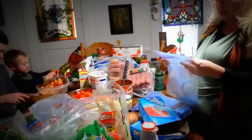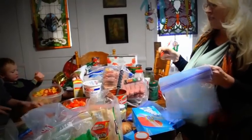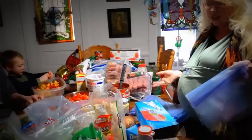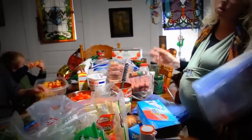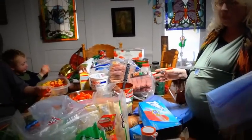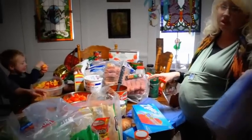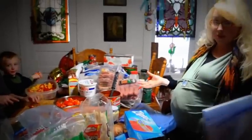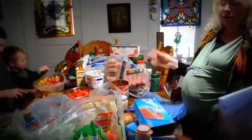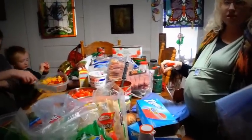Since this is the first time I've done this for the freezer first and then the crock pot, I went online and found 10 meals that I felt I could easily adapt for our family. Even if they weren't promoted as slow cooker meals, I felt I could make them into slow cooker meals easily. I've got enough supplies to make each of those 10 meals twice. So that's 20 meals. And then when I was looking at the calendar, I realized I needed meals for the last week of January and also for the 4 weeks in February.